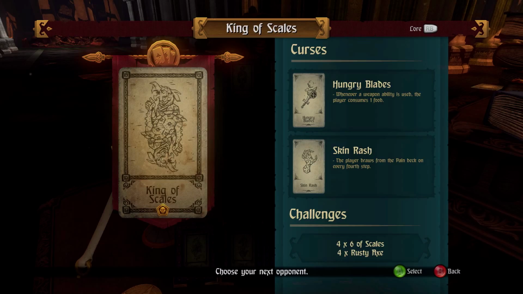He's also included four additional six of scales and four rusty axes, which makes me think that my weapon is going to be not very useful this time around.